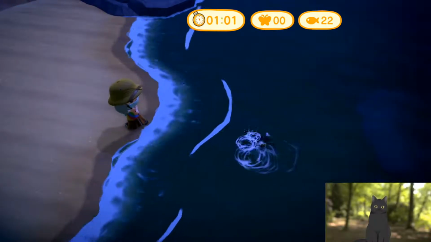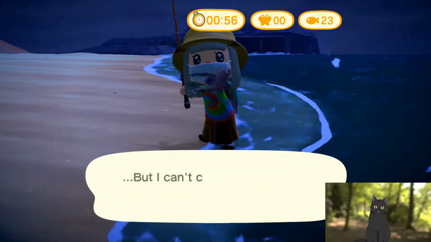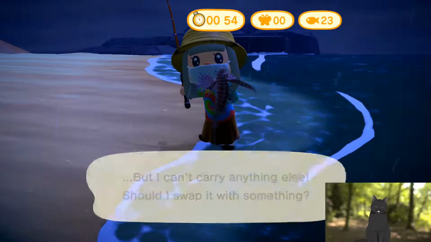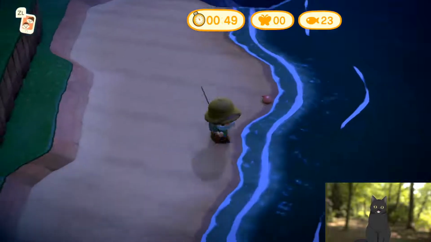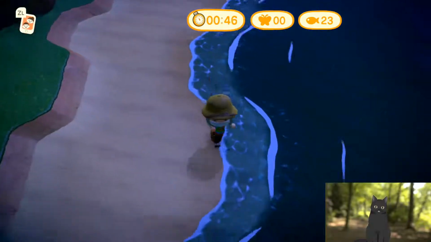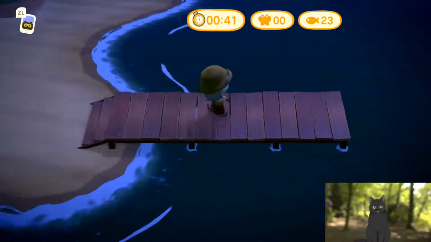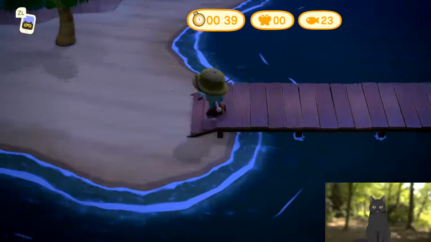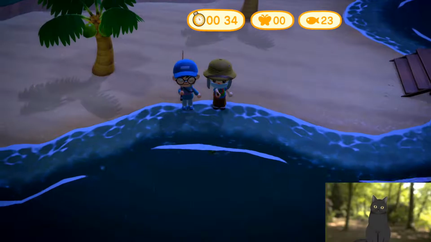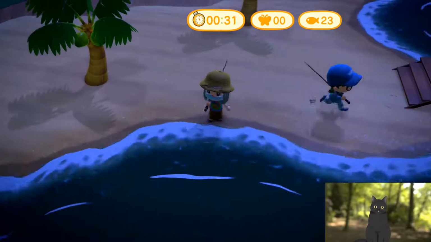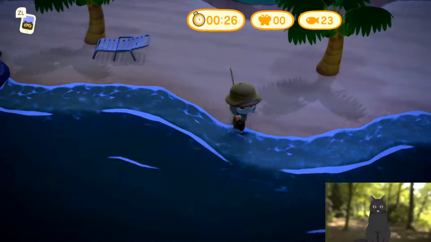I can fish with my left hand and do chemistry with my right hand. No, I will not do that. Later make careless mistakes. Oh, now I understand why you gave me a bunch of things before this starts. It will just take up my space and then I'll lose. Oh no, I was tricked. Okay, we have to get rid of this big fish. Really? You didn't get it? Oh man.